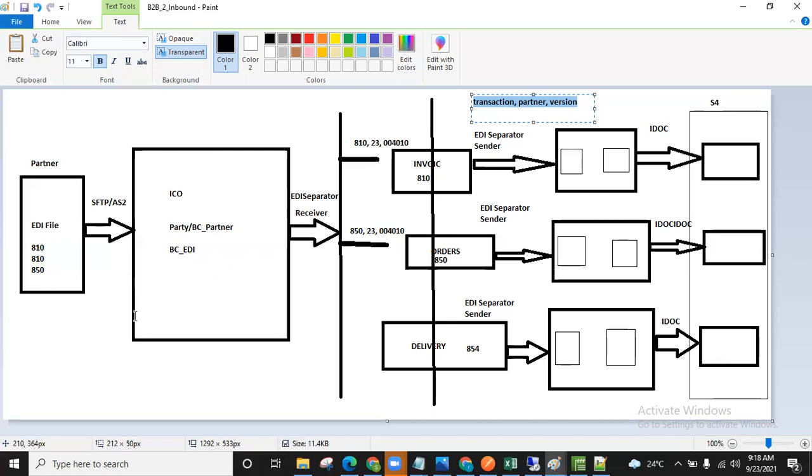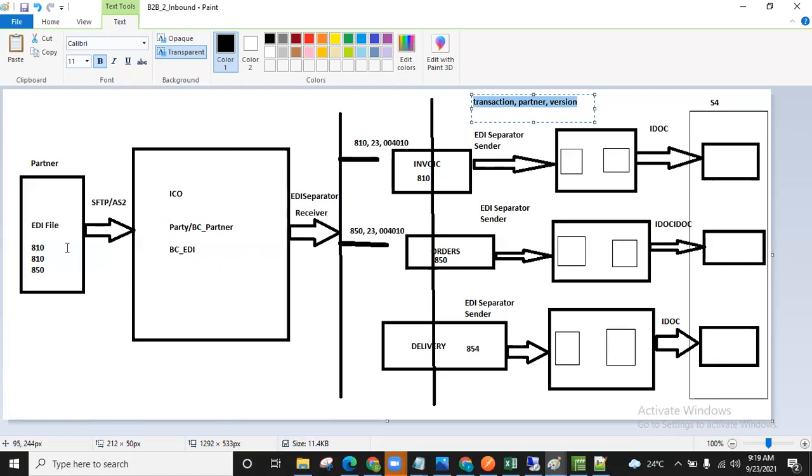What is the error you will get in the first interface? Not able to find EDI sender for 850, 23 and 004104. So it will be a very clear error that says I am not able to find the corresponding sender channel. So I am not able to push this data anywhere. Due to that, it got stuck with the same receiver channel only.